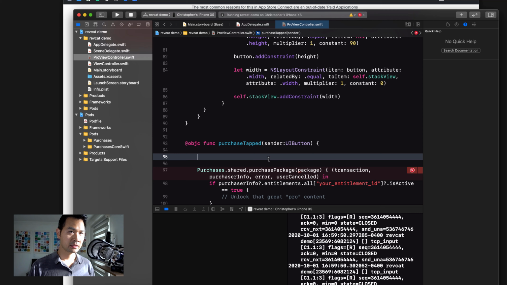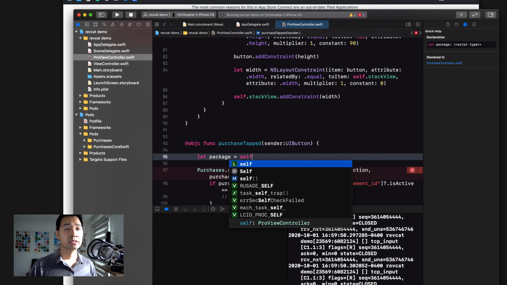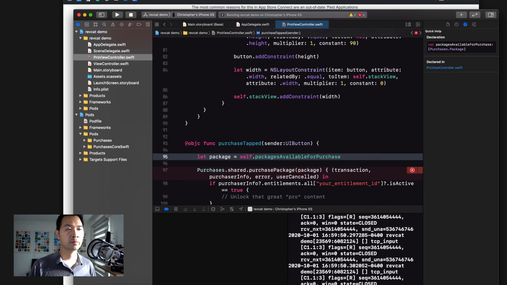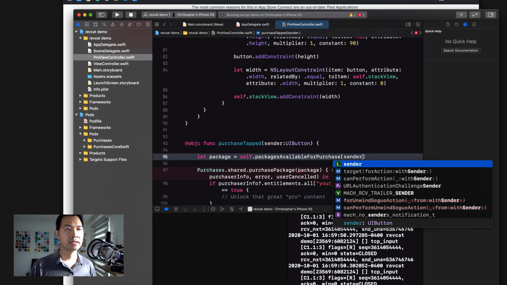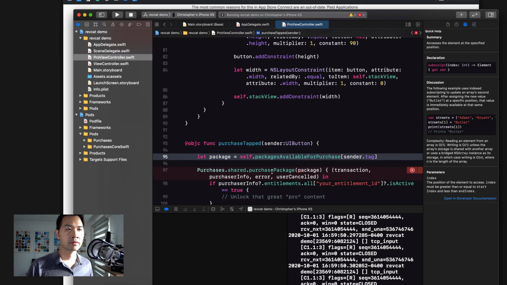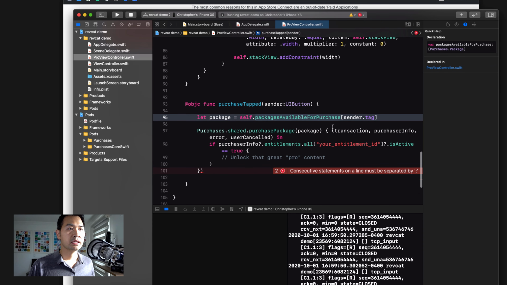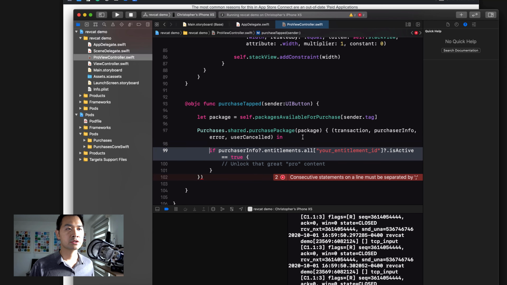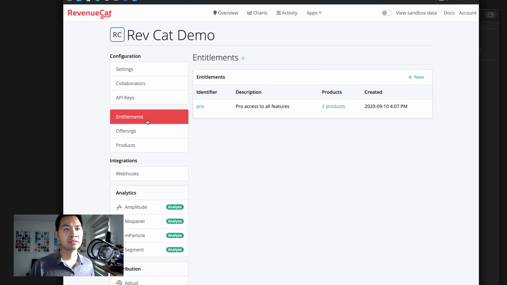We have to get that let package equals self.packagesAvailableForPurchase, and we're going to say sender.tag, right? Because the tag stores the index for that package. And down here, we're just going to say if the entitlement is going to be, and here we pass in the entitlement ID. Go back to entitlement, that ID is just pro.